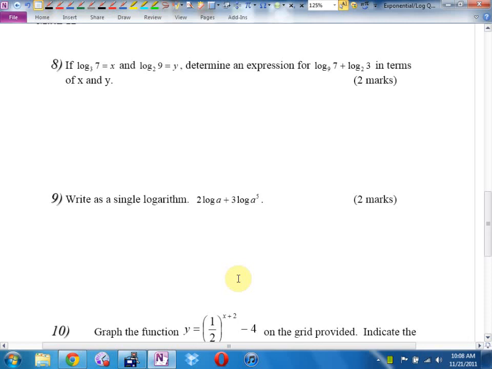Nicole, I said, there's a seven, a seven, a nine, and a three. I said, I think these two go together. And I said, there's a two, a two, a nine, a three. I said, I think these two go together. I said, I'm going to pick up this first log.